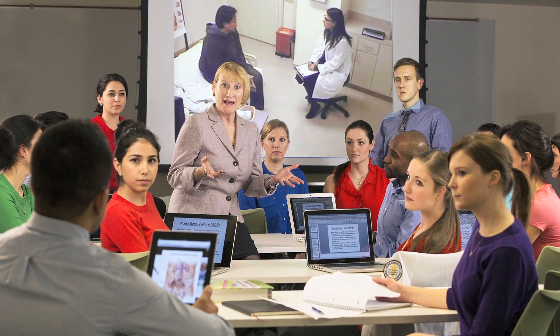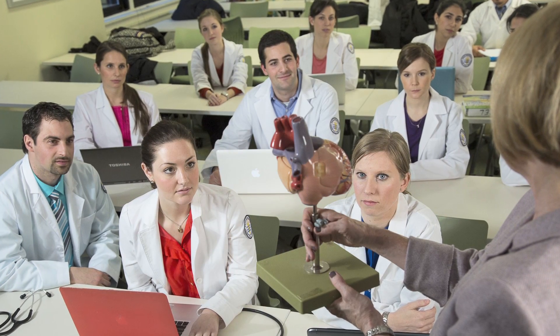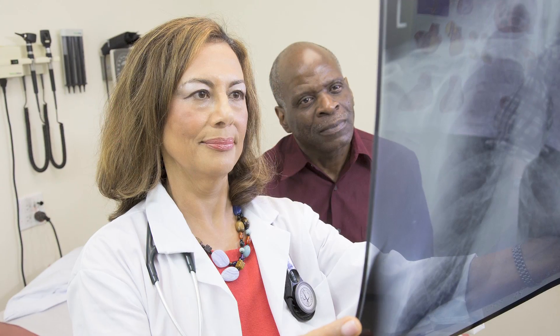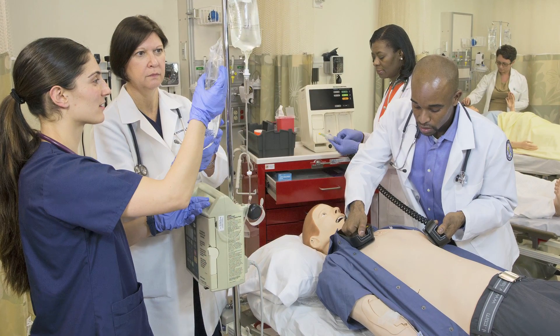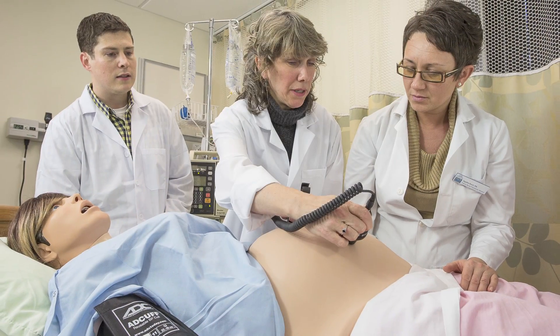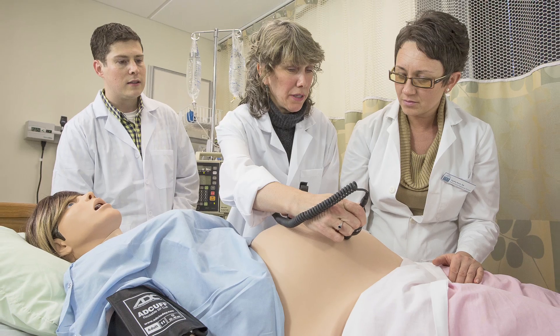Students learn to clinically reason and manage technology in the academic setting, allowing our graduating healthcare providers to maintain a greater focus on patient care, rather than learning a new technology. Among the benefits of simulation is the opportunity for students to make mistakes and learn from them in a safe simulated environment. Pace University faculty and students enjoy and benefit from this type of active learning methodology.